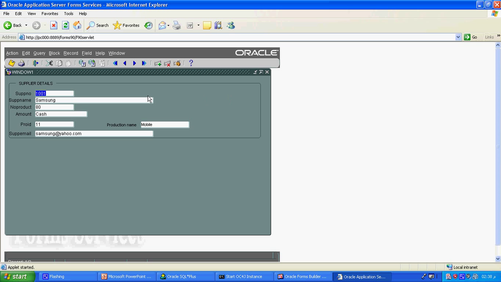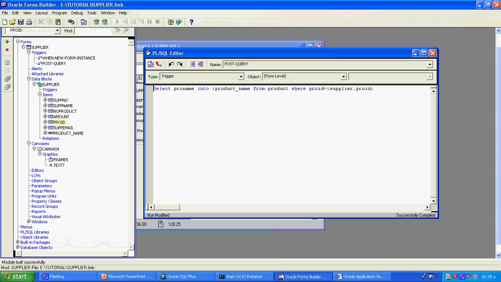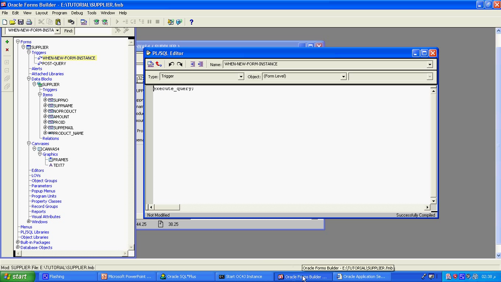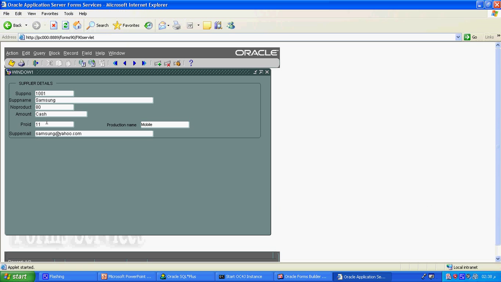Now you can see I have already given execute query in when-new-form-instance, that's why it executes. After execution, you see here 11, and the product name mobile is coming. Now I go to the next one, 12, and it shows TV. This is the post query. So now we know the advantage of using post query.